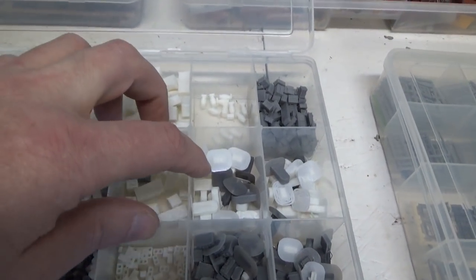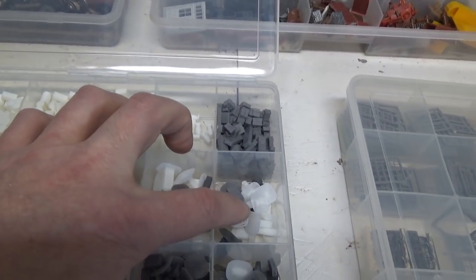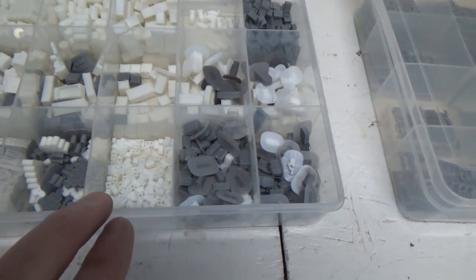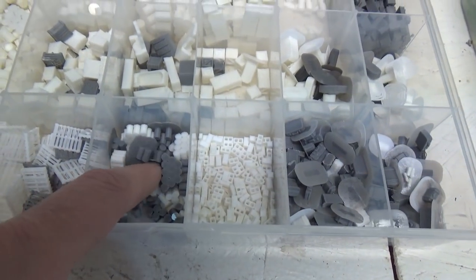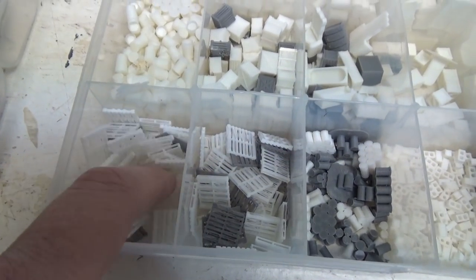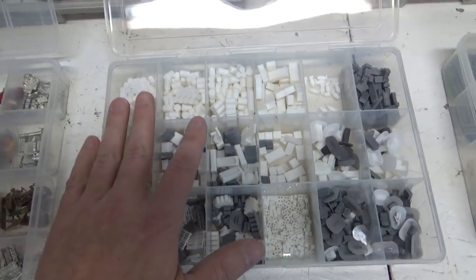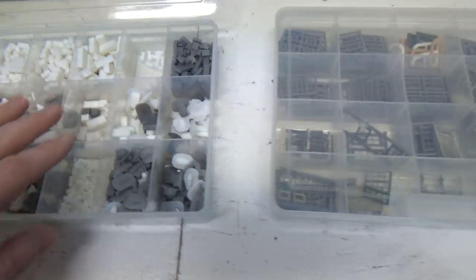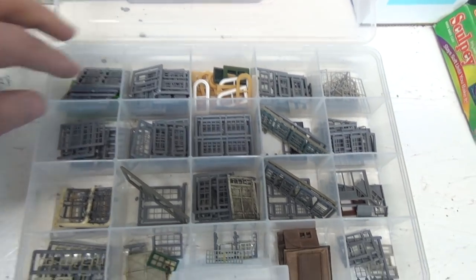more crates. We have gas pumps. We have soda machines. These two are both luggage, and then a whole bunch of cinder block, smaller barrels and cans, and then a lot of pallets. So that will last me. That's enough to cover my entire layout. Just incredible. And then this is just all different windows.